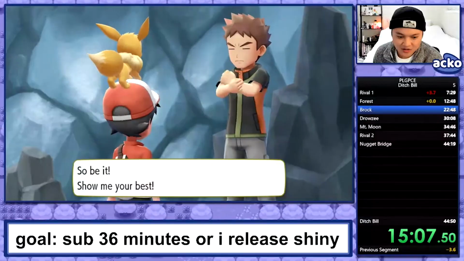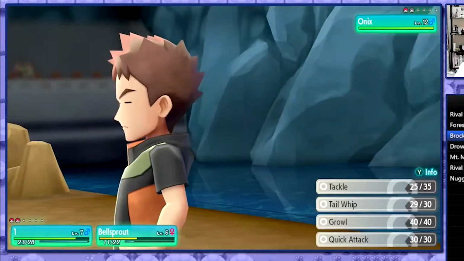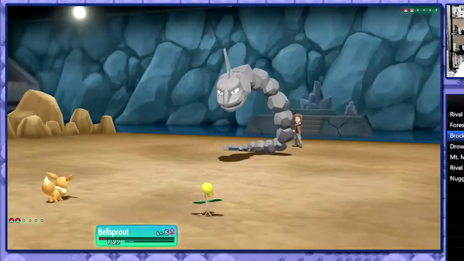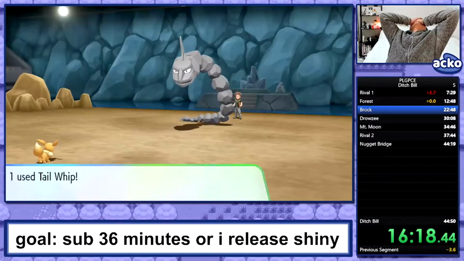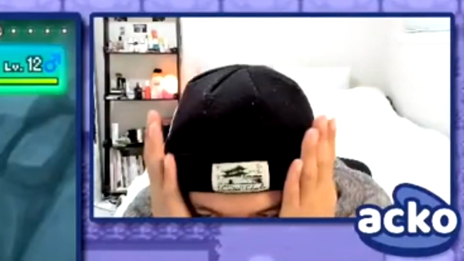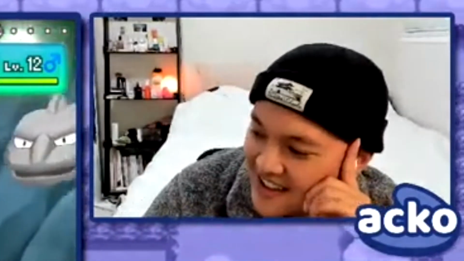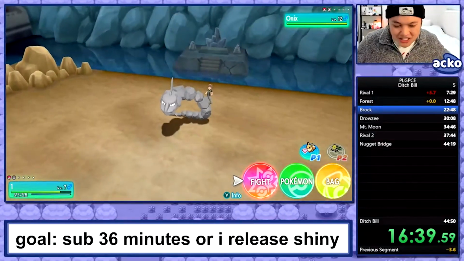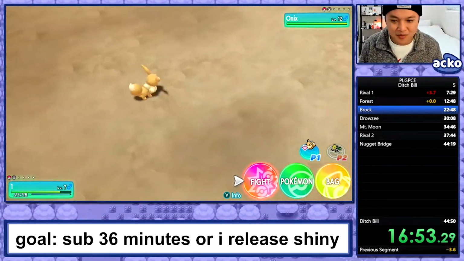Level 5? I didn't even know that was possible. Okay, please don't die, Bellsprout. This is the most annoying Bellsprout I've ever had. Okay, can we crit, please? That's tough. That's tough, bro. Is it possible to get level 4? We did use the lure, right? I thought the lure was supposed to prevent Bellsprout from being that weak.